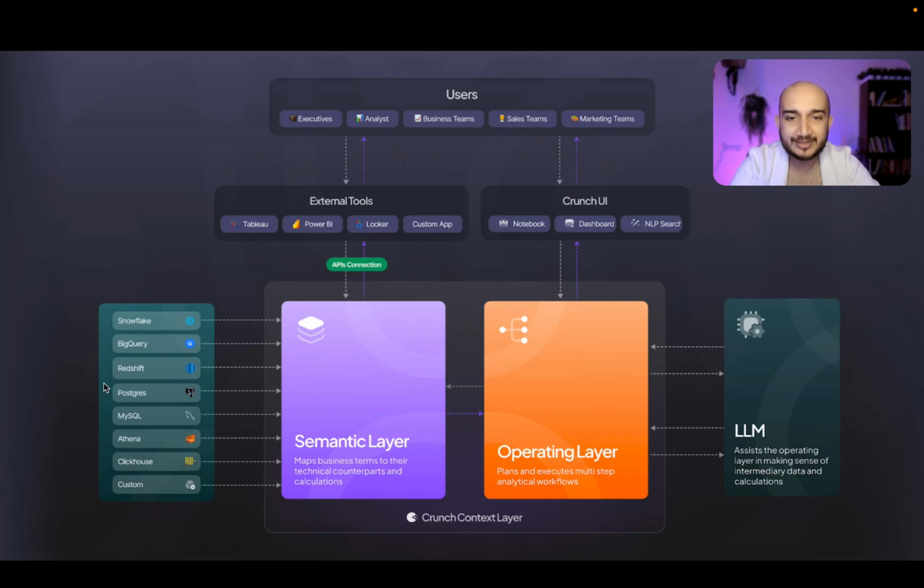Now, this box that you see, which is the semantic layer plus the operation layer, is where Crunch exactly comes in. The way you could interact with us is just use the semantic layer, which will aggregate all the data that you have across your warehouses. It would ensure that a business term, such as gross revenue, is actually mapped to the right columns, or for that matter, the right mathematical calculation that you need to perform on those columns. Because in warehouses, the data that is getting stored is in a very weird format. It's not at all business friendly.